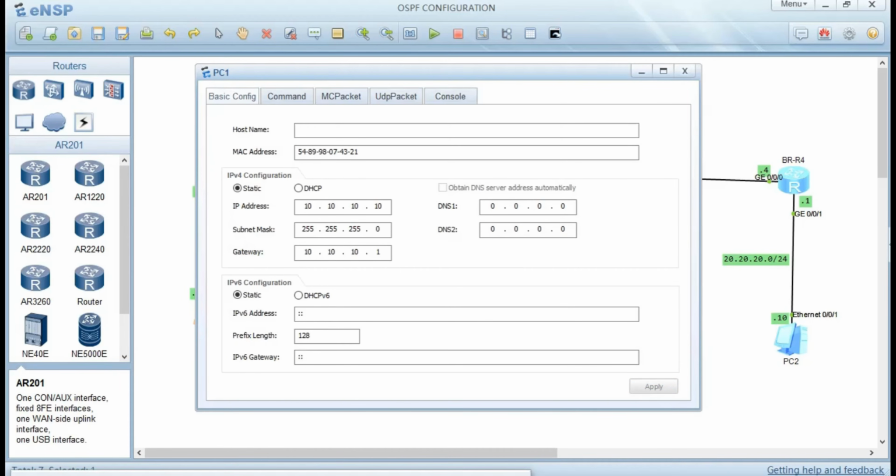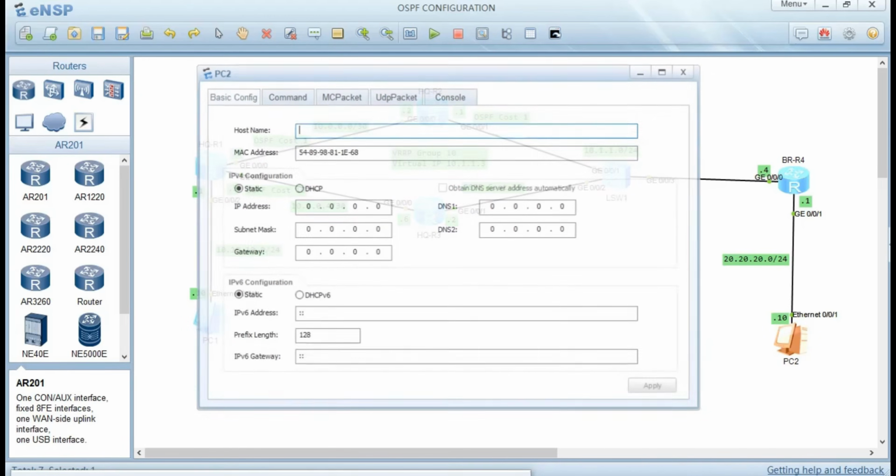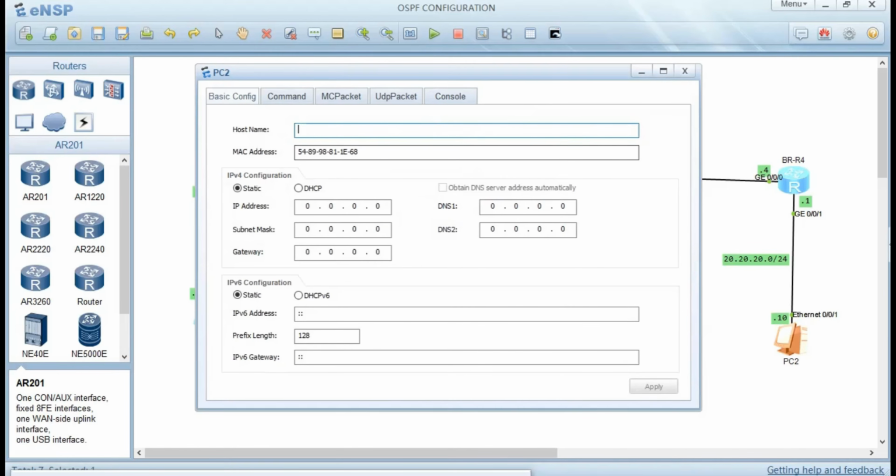Then we apply and come to this other PC2 here. You also give it an IP address. So we are assigning IP address manually. It is 20, not 10. This is 20.20.20.10.